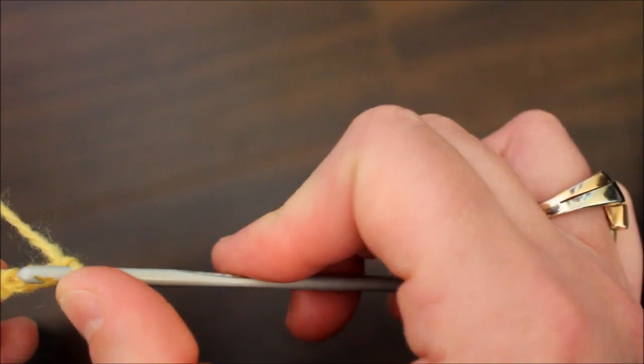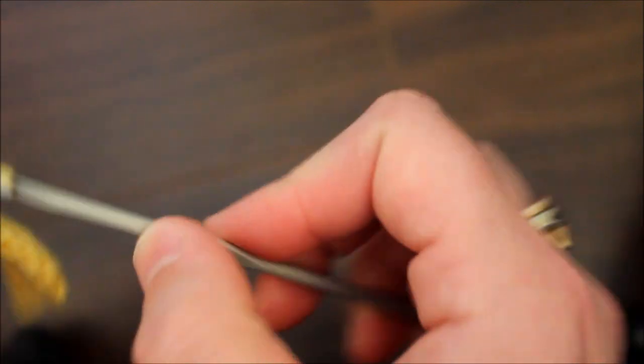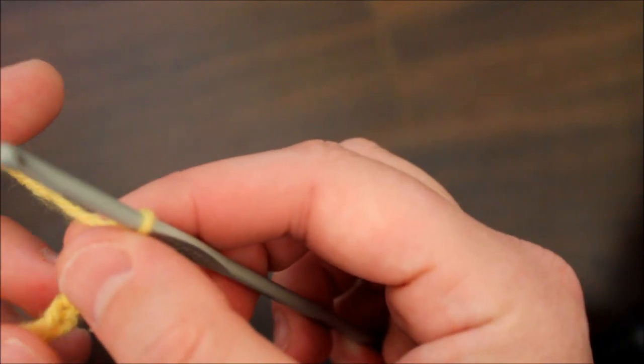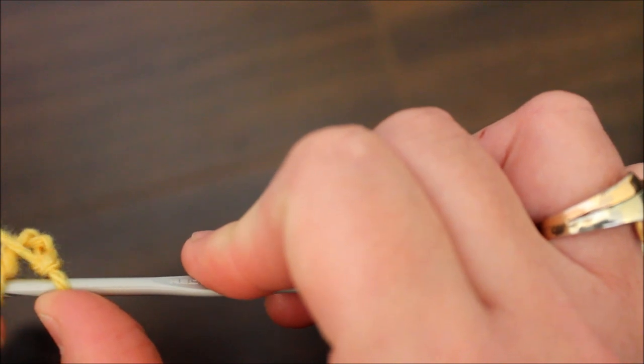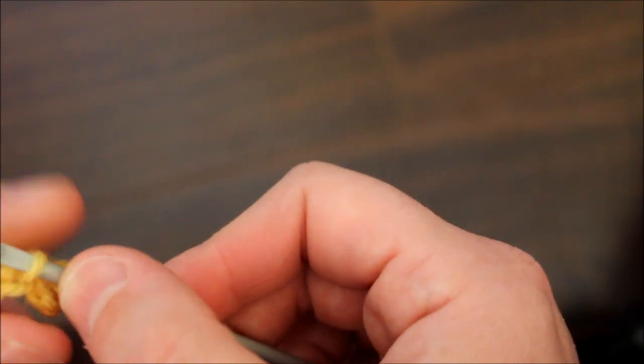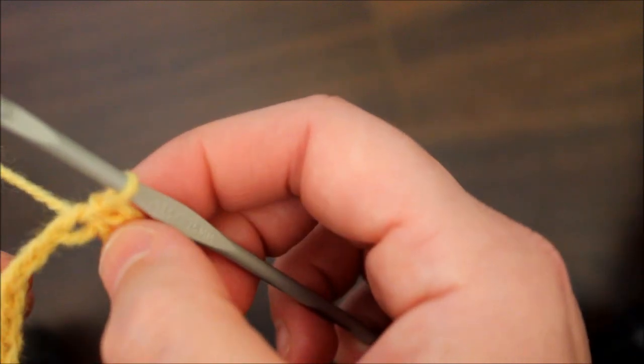So we're going to go 1, 2, 3, 4, 5. Oh, 5. Didn't make a total of 8 here. Okay, so we're going to leave the remaining 4. So there's going to be a total of 9 stitches, not 8. So here is our circle. So we're going to be chaining another 4.